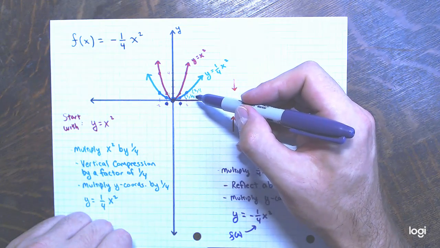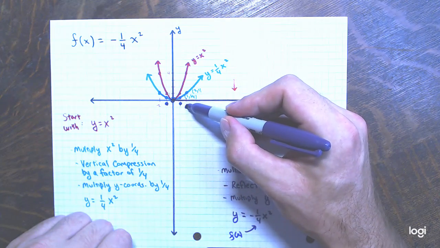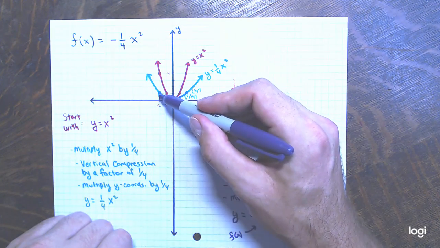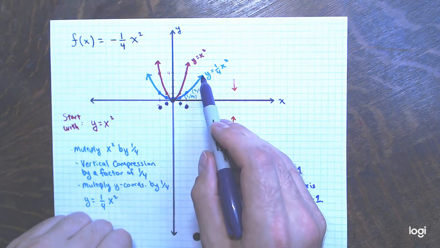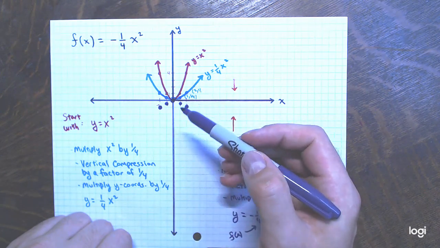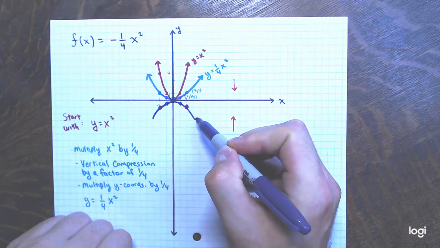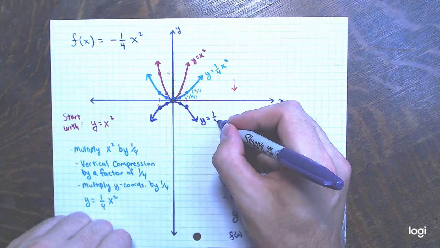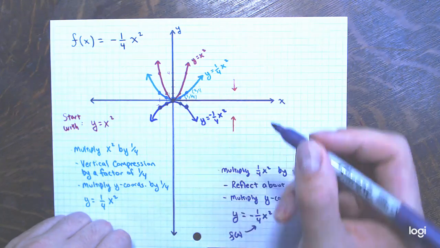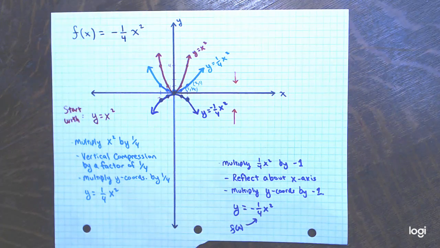Multiply the y coordinate by -1, reflects me across the x-axis to -1, -1/4. Then 2, 1 goes to 2, -1. -2, 1 goes to -2, -1. And again, it's this blue parabola, but flipped across the x-axis. Right? It's still got the same shape, just flipped across the x-axis. So there's y equals -1/4 x squared. All right. Great.